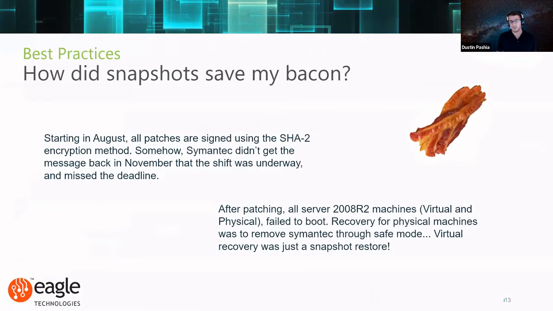So last year, Microsoft decided in August to change the way they sign their patches. Unfortunately, at the time, the company I worked for, our endpoint protection did not account for this change. And we woke up to all of our 2008 R2 virtual machines in a non-bootable state. Luckily for us, we had about 200 virtual machines. We were able to recover instantly all of our virtual machines and then just focus purely on our physical machines. So this really helped us minimize the problem that we were trying to address, but also got our environments back up and running as quickly as possible.